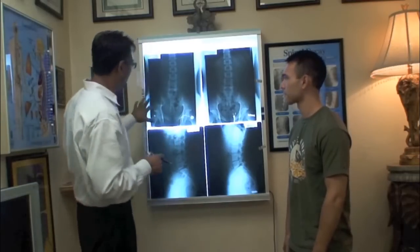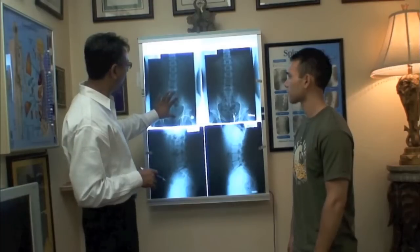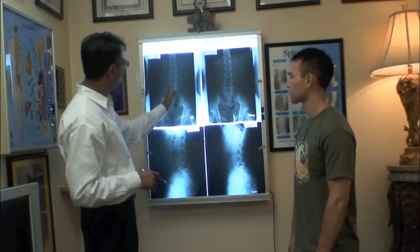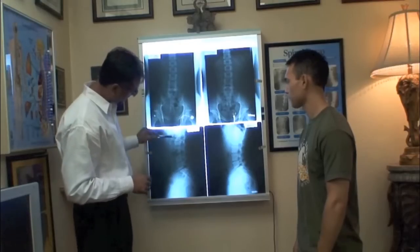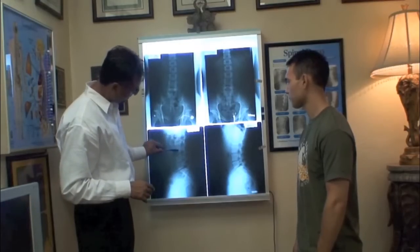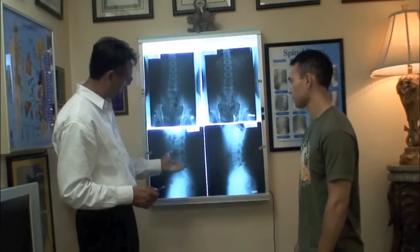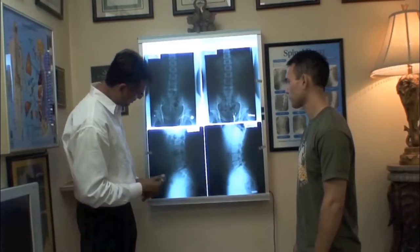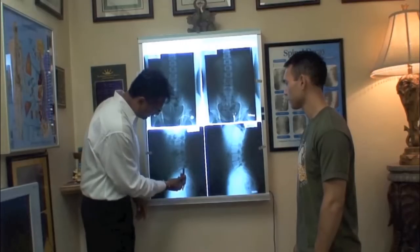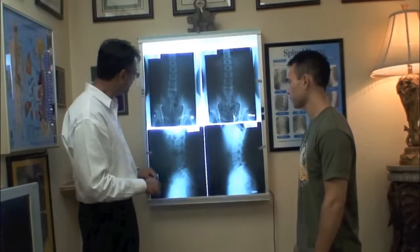So when he first came in, here's the x-rays that we took. Here's the left side, here's the right side on the hip, and we see quite a bit of curvature right through here. On the lateral picture, we're looking at the back of these vertebrae. The curvature should be like a C-shaped curve, and you can see it's a pretty straight curve there. Not only that, but the edge of this bone and the edge of this bone have quite a distance in between, so there's quite a bit of slippage there, okay?